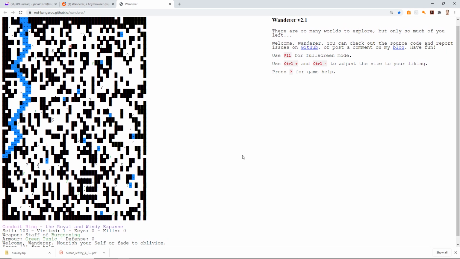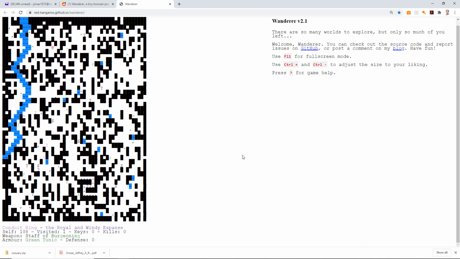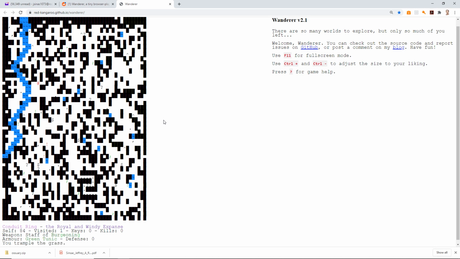Where are we? We're up there. Let's get some money, I guess. Hey, it works. You collect the memento. You tear through the... Oh, it's bramble. I assumed it was a potion. We can see self 97. Apparently, I lose a health every time I move. I'm guessing that's water to the west. I have no idea if we can cross that. I don't know if there are enemies. We do have a staff.